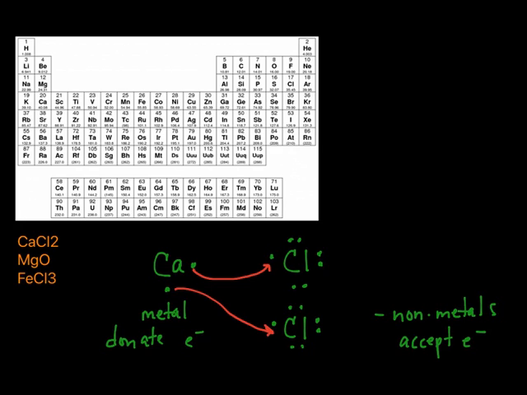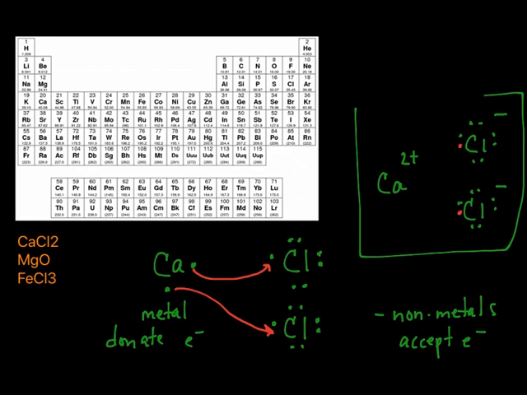So that's how you will write your answer to the teacher, but the final form is this way. Calcium now, because it donated 2 electrons, is going to have a +2 charge because it gave 2 negative charges away. And each chlorine will now have that electron from calcium, which I'll put in red. Since each chlorine atom gained an electron, each one will have a -1 charge. So this is your final answer. That is the electron dot diagram of calcium chloride.